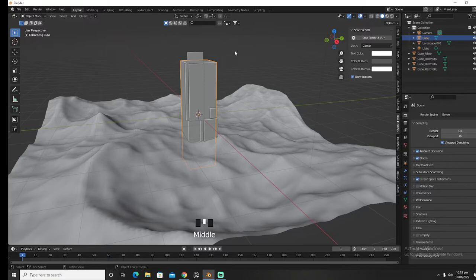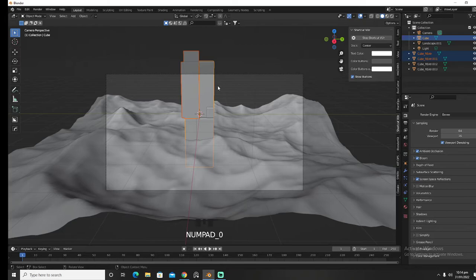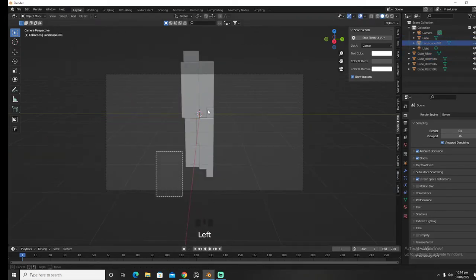We are going to select all of these, and let's hide this for now.